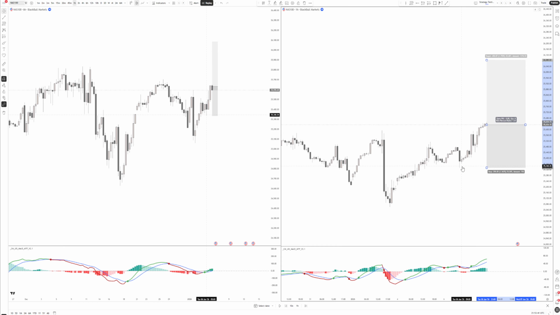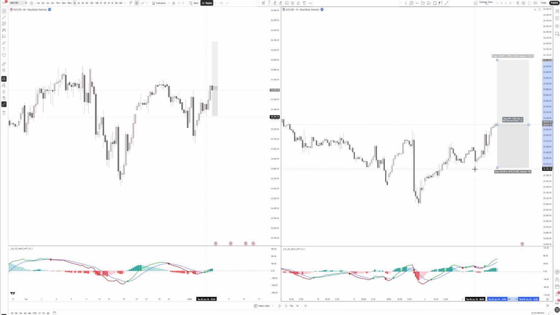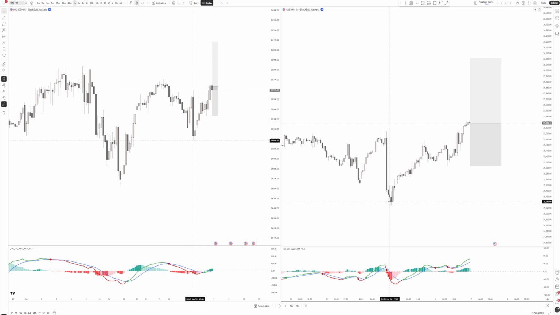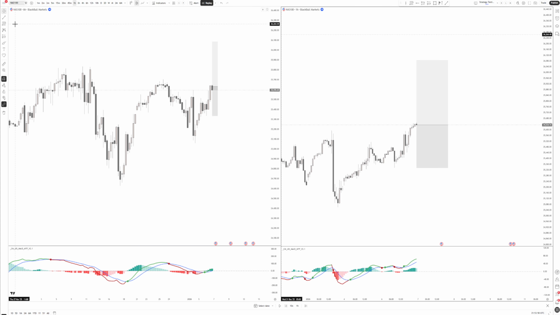Why down there? That's the last structural low that broke this high here. Or some of you might decide to go there. Now I'm going to also, what time is this? This is actually Asia session. So let's wait till 2 o'clock actually before we enter the trade, just because that's when the majority of the market moves. I want to get an idea what's going to happen.